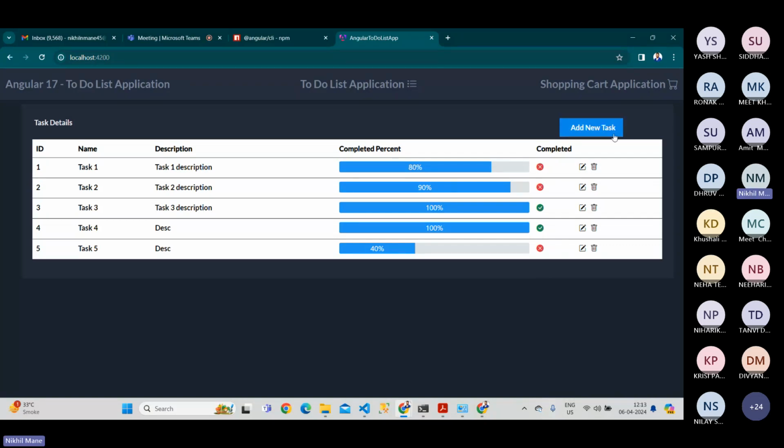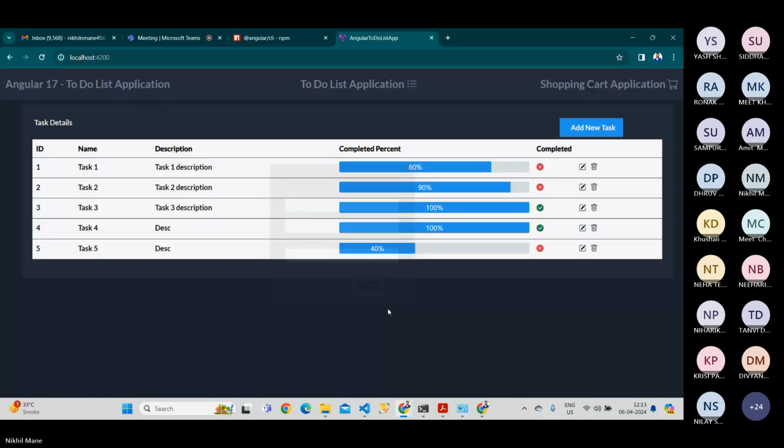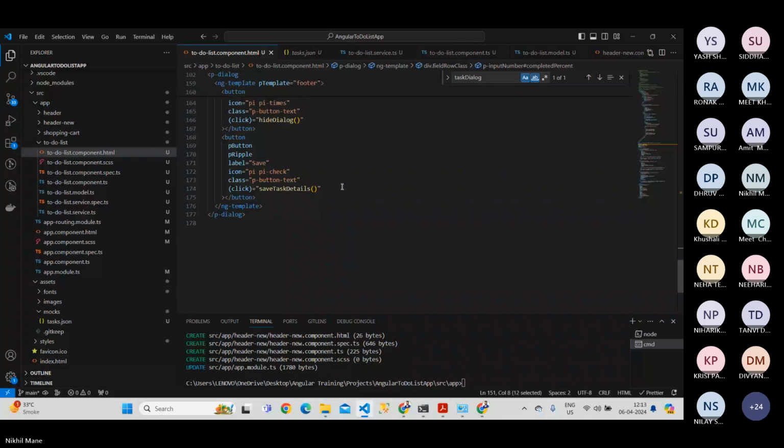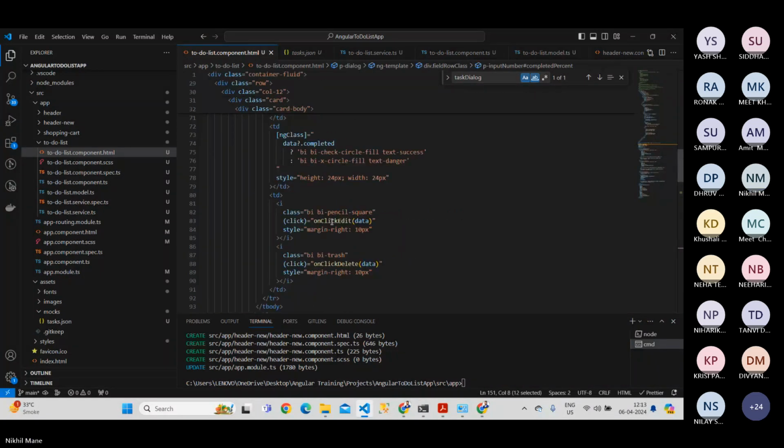Similarly, we can also edit an existing task. So this is the list of tasks which are there. When we click on edit, inside this, I've created two functions, on click edit and on click delete.